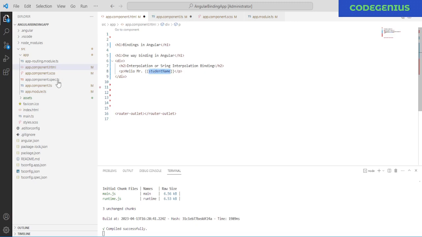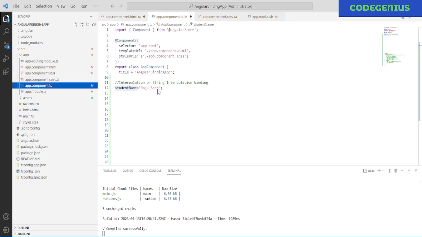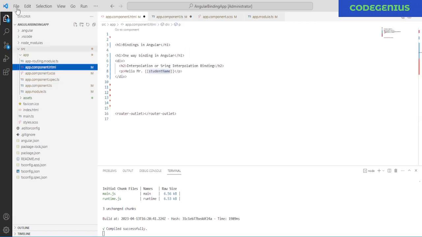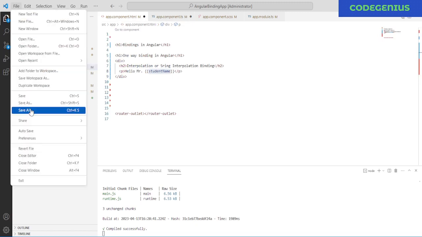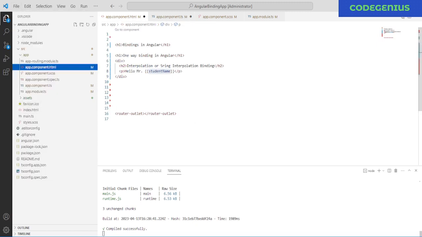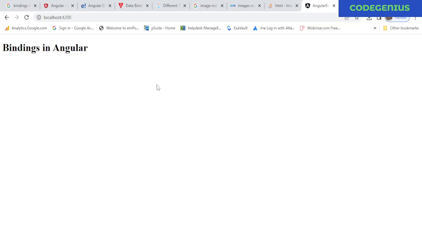So this is one-way binding. We have initialized the value, its name is Raju Baba. Once we implement and execute the application, we will see the output here.